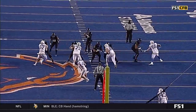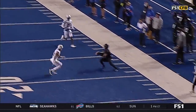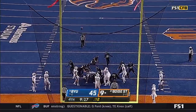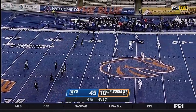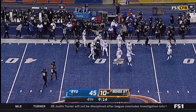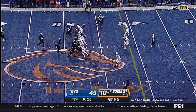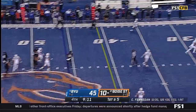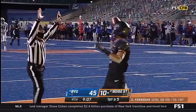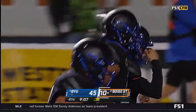Starting to see the confidence of Cade Finnegan growing — this time steps up, sees his receiver Khalil Shakir, who's had a very good game. Good reasons in the Pac-12 before their season gets underway. Recovered by Boise State — last year he was said to be leaving for the NFL, and they decided to come back. Another deep ball catch — touchdown, Khalil Shakir, 46 yards for the score.